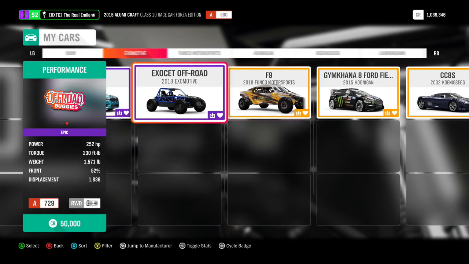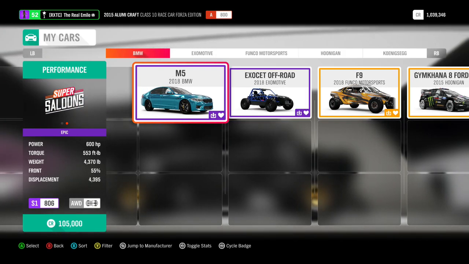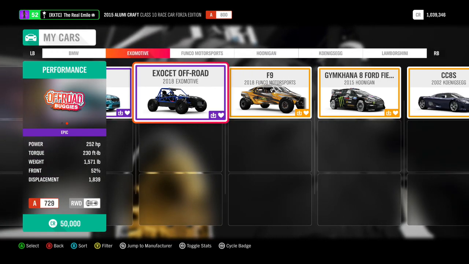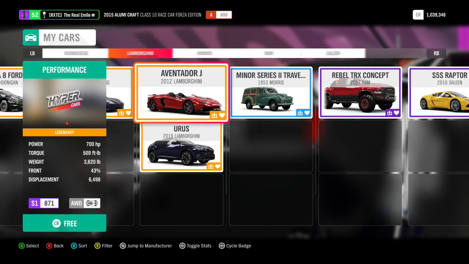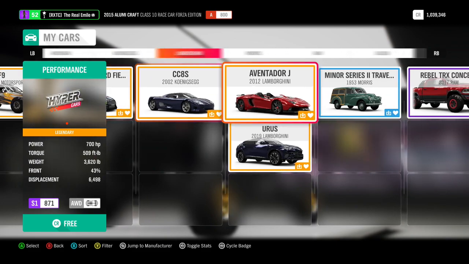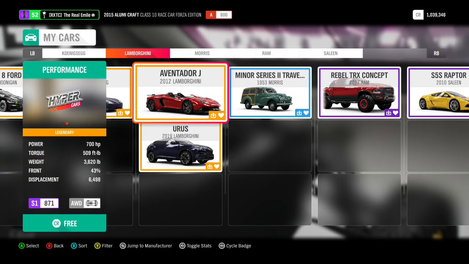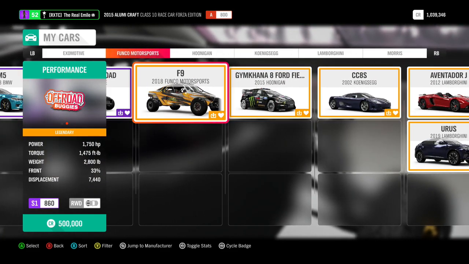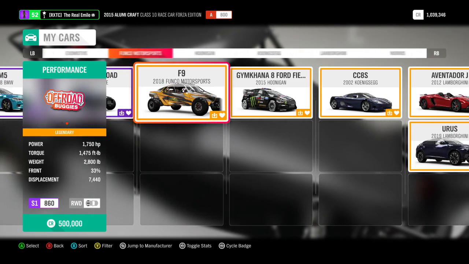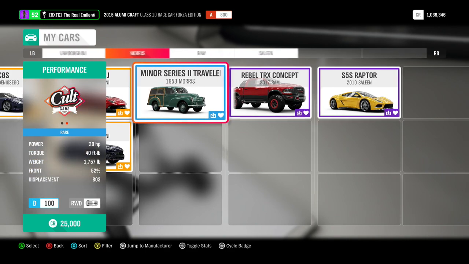So we have a good mixture as well, it's worth pointing out, with this expansion. I was expecting all off-roading cars, and that's the way it looked like it was going. But we've actually got a good mix. You've got a couple of brand new cars, the Urus and the M5. You've got some fan favourites return, the CC8S, the Aventador J, the S5S Raptor. You've got some things that are a little bit different in, say, the Minor. And then, of course, you've got what you would expect from this expansion, which is the off-road cars, the F9, the Exocet, again the Urus and the Rebel, and so on and so forth.